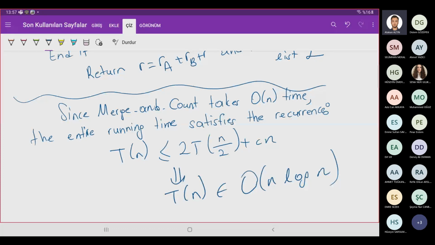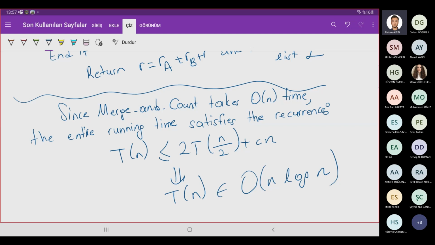Okay, so we can find the exact optimum solution in n log n time without having to resort to exhaustive search algorithms and without counting each and every inversion individually. By doing some a little bit more complicated operations, the divide and conquer method enables us to find the exact optimum solution in n log n time. Okay, the basic mechanisms of it we already focused on last week. This was the remaining part of the analysis. So this is the end of the part for finding the number of inversions.